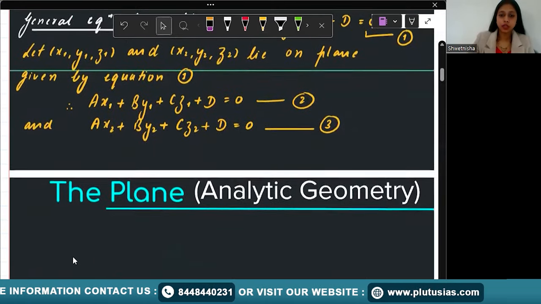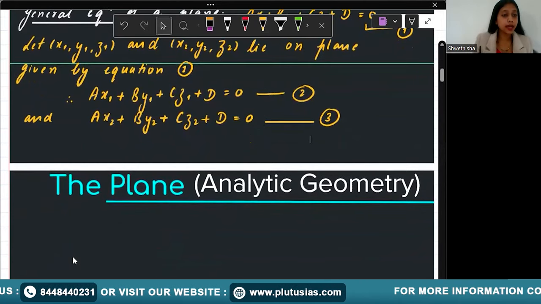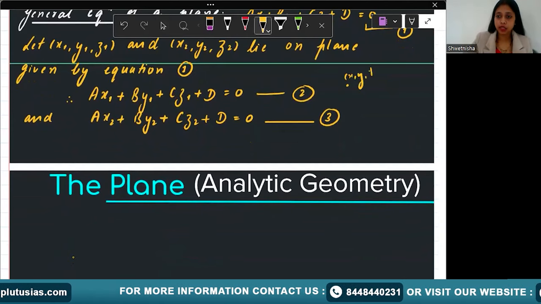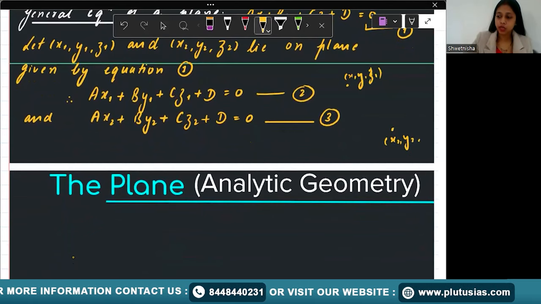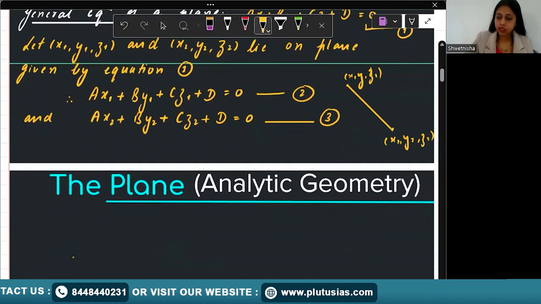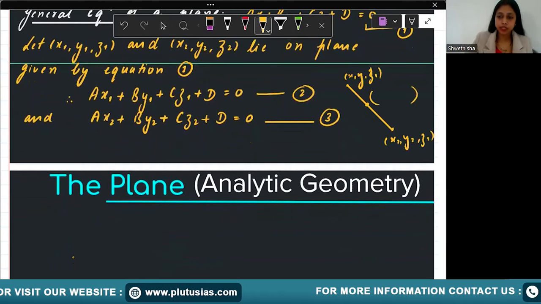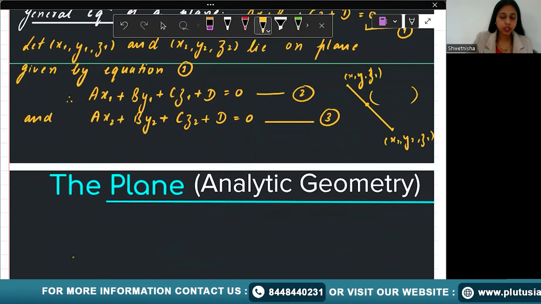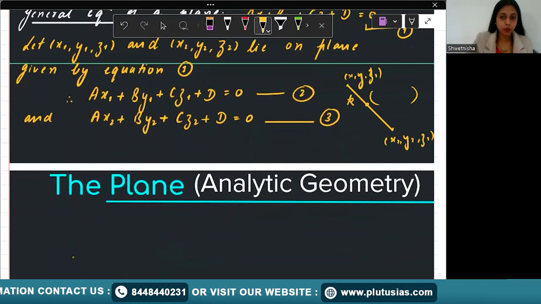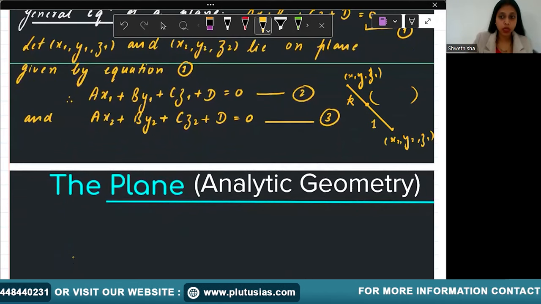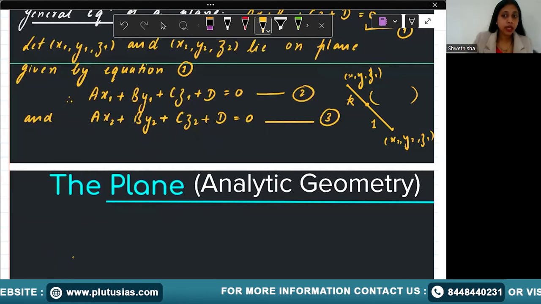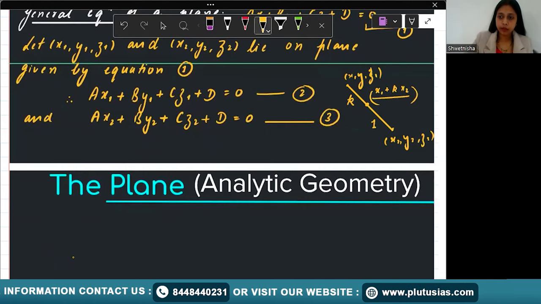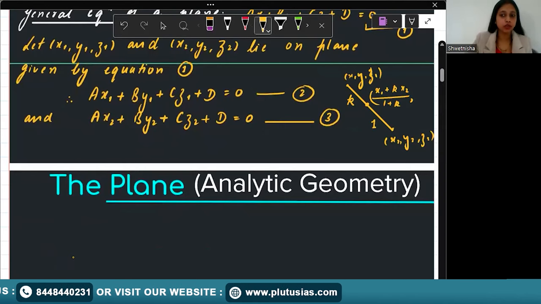Now, I want to prove that every point that lies on the line joining these two points. Okay, so these are the two points X1, Y1, Z1, and then we have another point X2, Y2 and Z2. So how can I find a point which lies on the line joining these two points? I can use the section formula. Let us assume that it is any random point which is dividing this in ratio k to 1. Okay, and I can find that point. That will be x1 plus kx2 divided by 1 plus k. This is the x coordinate, and similarly you can find y and z.